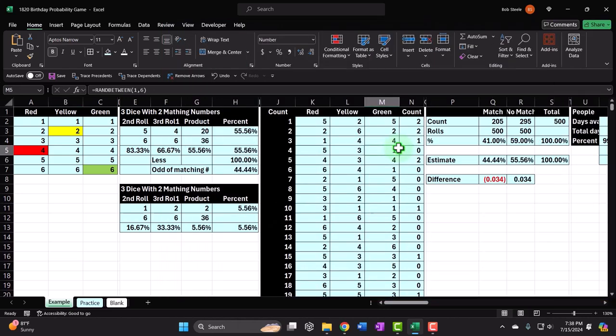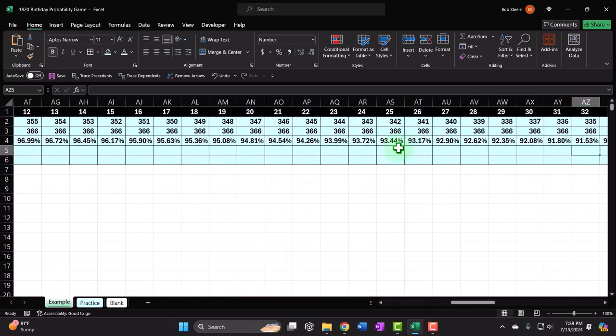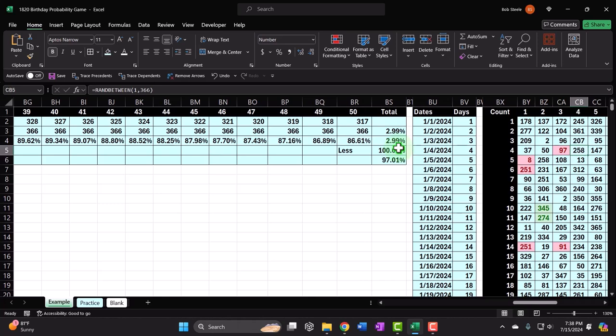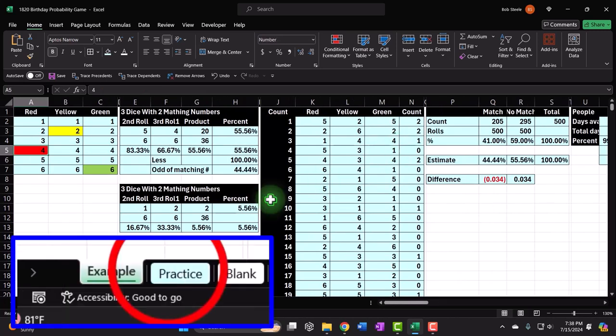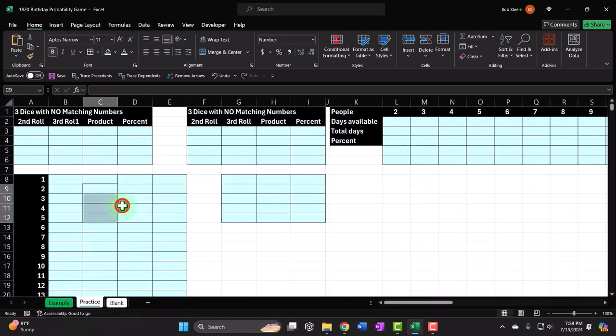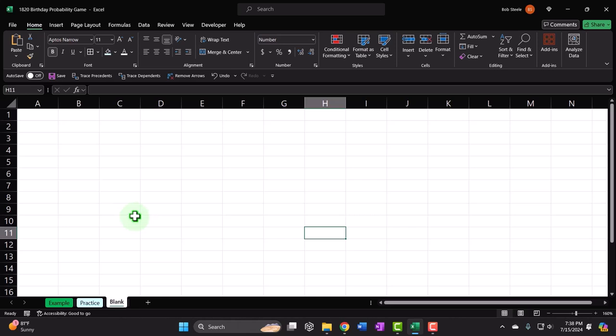And of course, we'll also try to use Excel here to give us some empirical calculations using our random calculations, to see whether or not the results we come up with make sense from our empirical testing with Excel. All right, so let's go to the practice tab. This is going to have some pre-formatted cells so you can work through the practice problem with less Excel formatting. The blank tab is where we will be working.